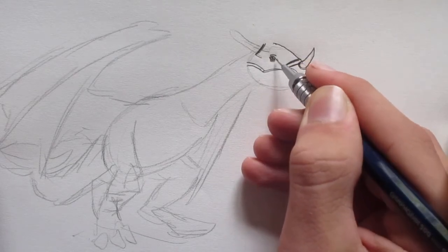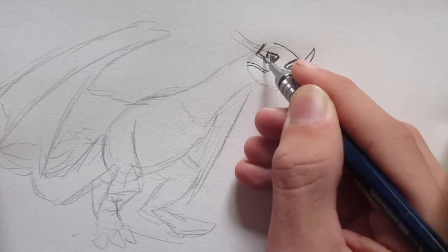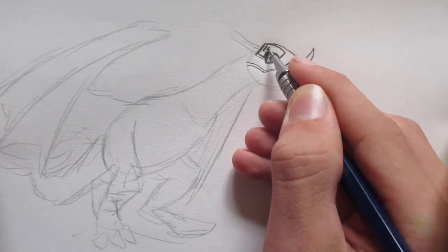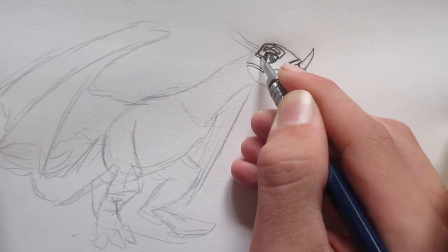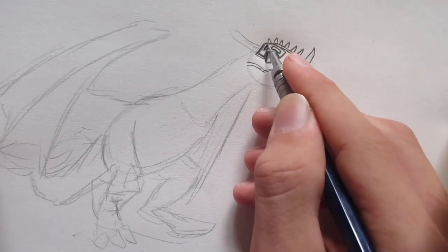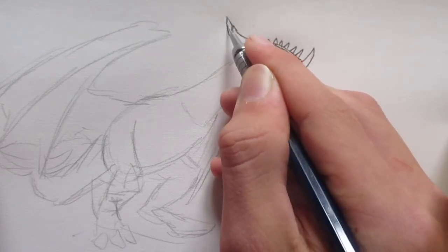You certainly would not want to be bitten by this dragon. It's got a complicated head piece here. I'll put the eye in right now — you can't really see much of the eye because it's covered by armor. Then it has a bunch of spikes coming out in a row in the very center of the head. Coming out right behind his eye is a big horn. Dragons are famous for having horns, and this one certainly has one.